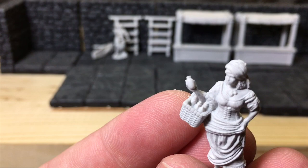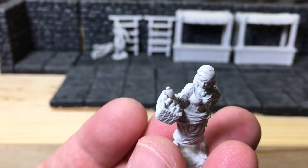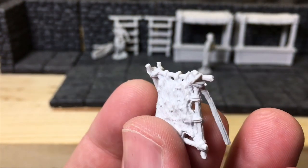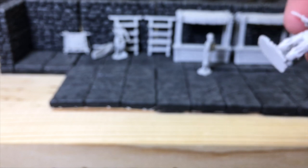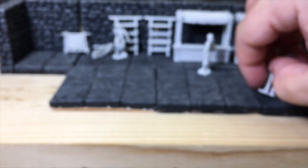We have what looks like a tanning rack here — that will paint up nicely. A little bit of warpage, but the boiling water trick will fix that easily, and it's still way better than the Mantic stuff. Looks like we also have a weapon salesman — could possibly be a blacksmith, but I don't think so since there's a dedicated blacksmith with a hammer already in the set.